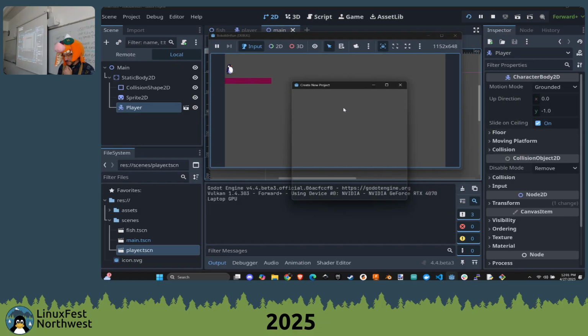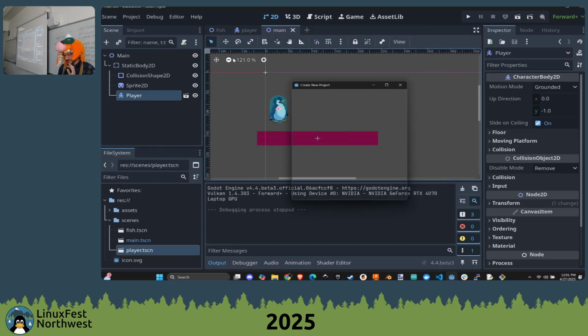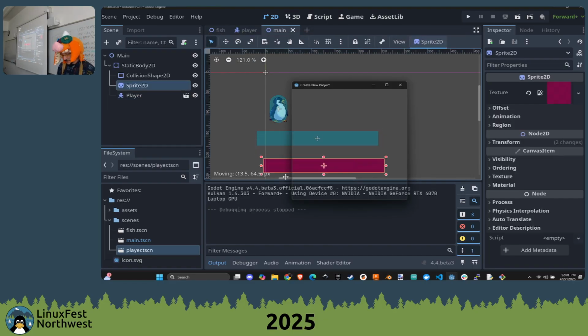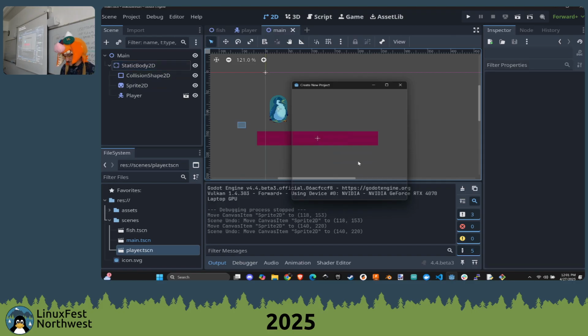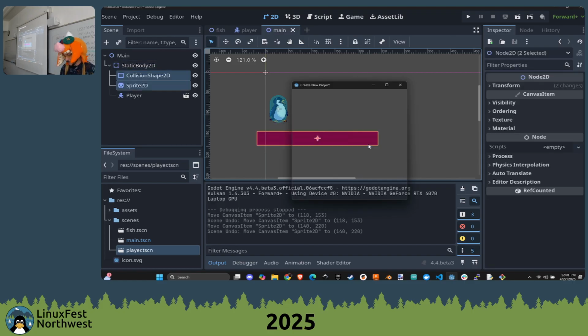It'd be nice if we could crop in around the penguin maybe, have control over how it's displayed on the screen. You know what that means? No, you don't? Okay, I'll tell you. We need another node.